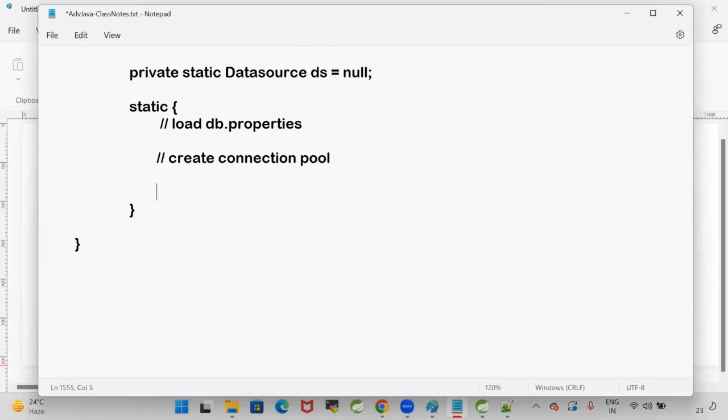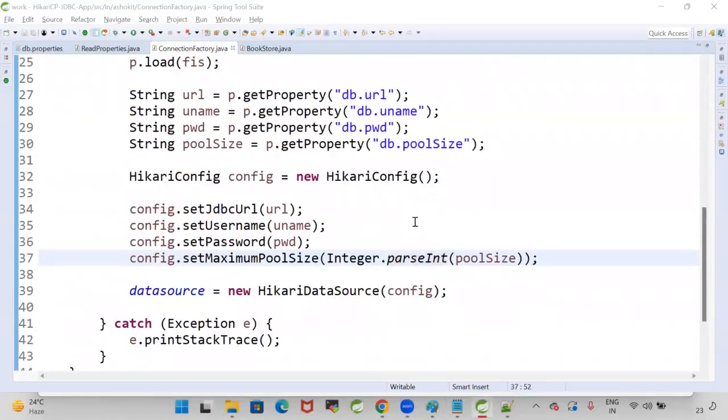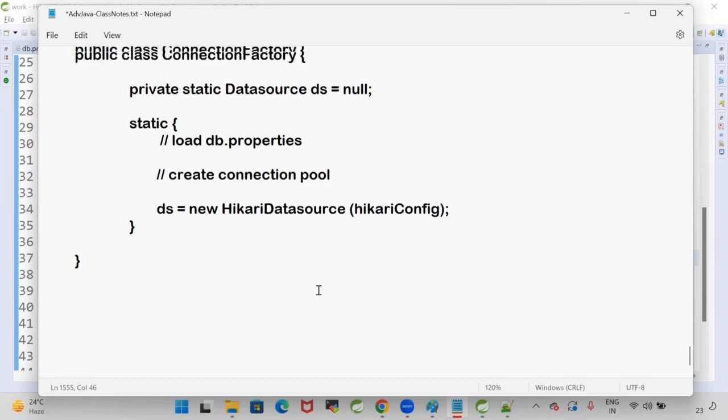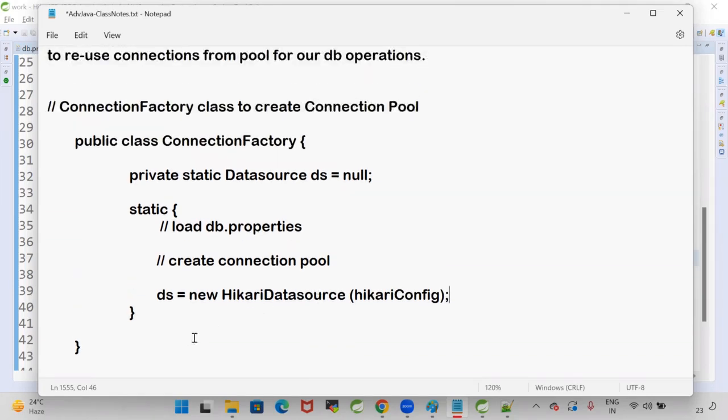Then ds is equal to new HikariDataSource of HikariConfig.